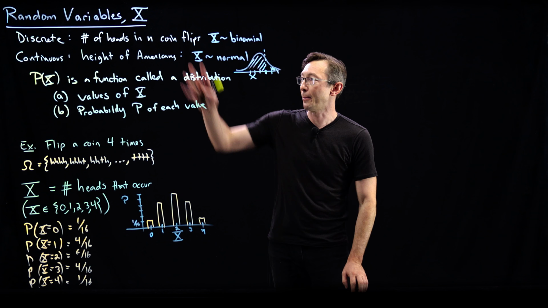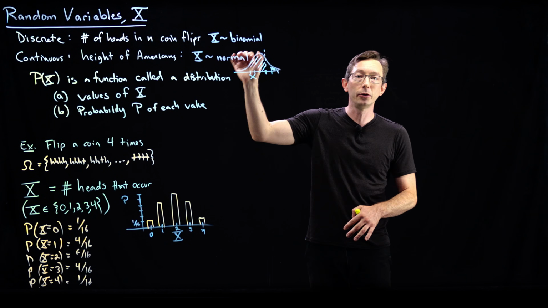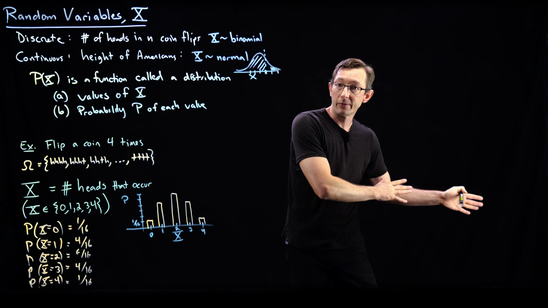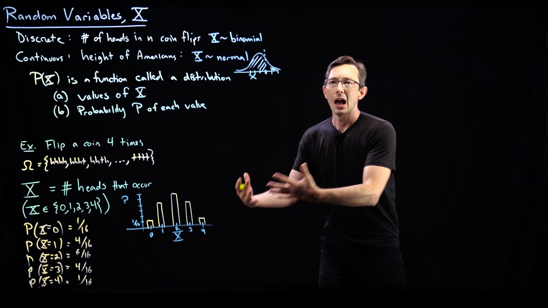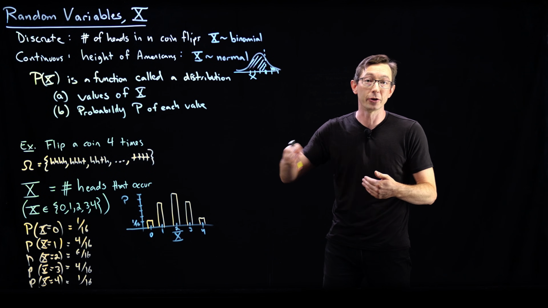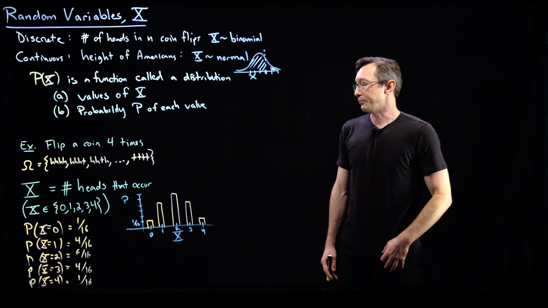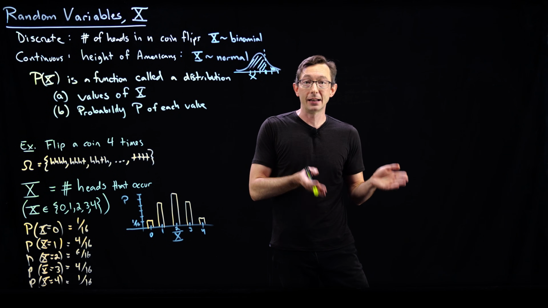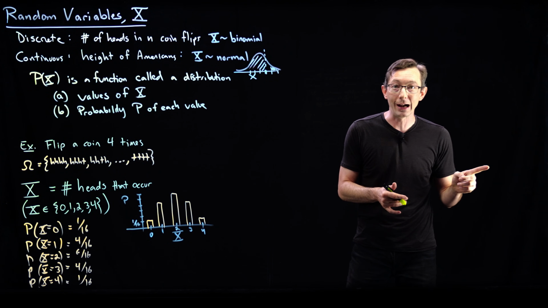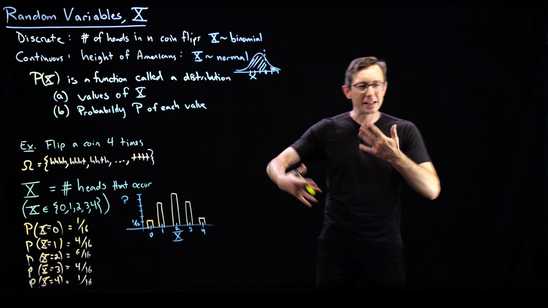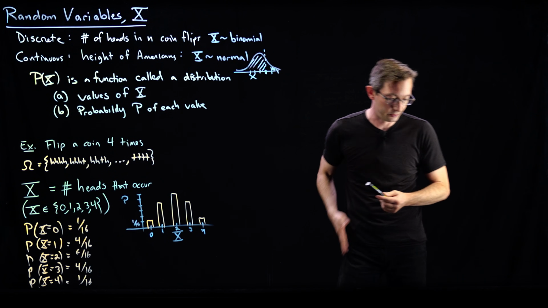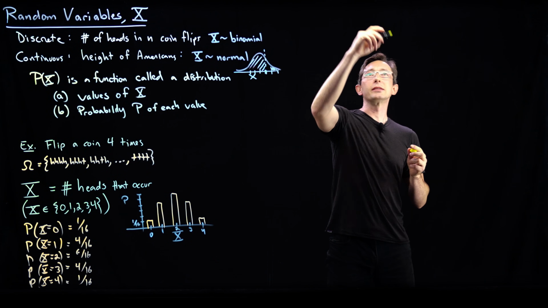Okay, good. So we're going to have a bunch more examples. We're going to talk about binomial, normal, Poisson, exponential, gamma, a lot of the most useful random variables, useful for things like how long do you expect to wait at the DMV if there's 5 people ahead of you and the average wait time is 2 minutes? How many emails do I expect to get in the next 10 minutes given a certain rate of emails? And would I be surprised if I got no emails in that time? These are the kinds of questions you can ask and answer now that we have this abstraction of random variables.